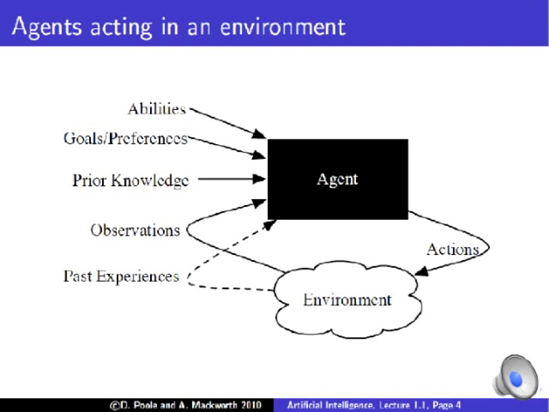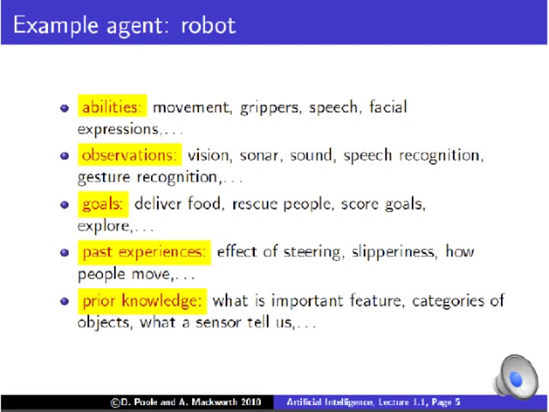Here's a very simple model of an agent that acts in the environment. This agent has certain abilities — thinking abilities as well as acting abilities. It has goals, preferences, and prior knowledge based on its previous experience. It takes observations from the external environment, and based on its abilities, goals, and prior knowledge, it acts. In AI, we're going to be studying how to represent these various things — abilities, goals, prior knowledge — inside the agent, and how to represent the processes that use all this information to take actions appropriately.